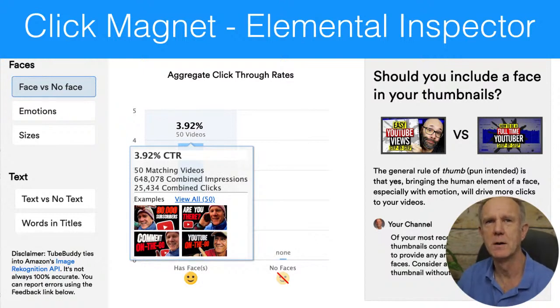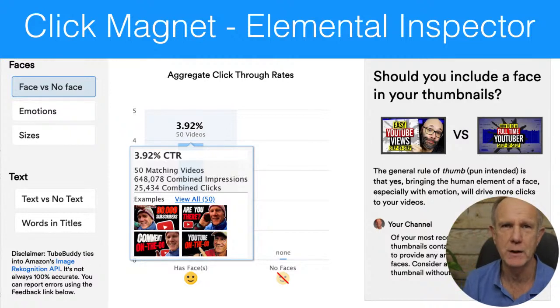So we've got face versus no face. We've got different emotions. So it could be an angry face that you use in your thumbnail. It could be a happy face that's used in your thumbnail. It could be a sad face, or mixed emotions in your thumbnail. So should you use a face or should you not use a face?